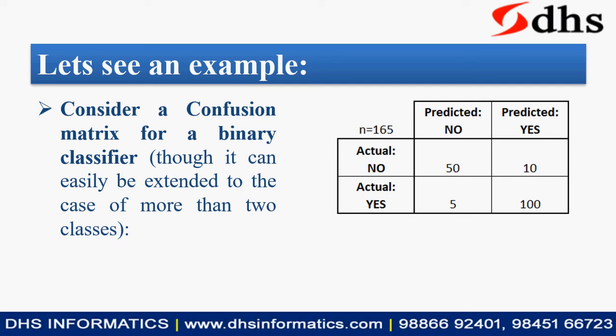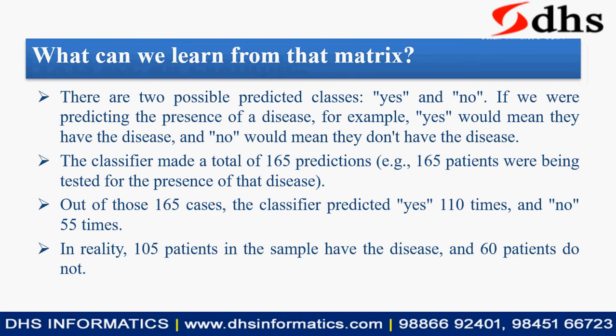For example, you are going for animal classification. You are giving one image. It may be a cat, dog, lion, or tiger. If we have to classify like that, it will be a 4 by 4 matrix, or 5 by 5, or 10 by 10 is also possible. For simple explanation, we are doing binary classification, that means yes or no. Mostly, the confusion matrix explanation is given by comparing with a disease model. I am going to tell you about that in detail.